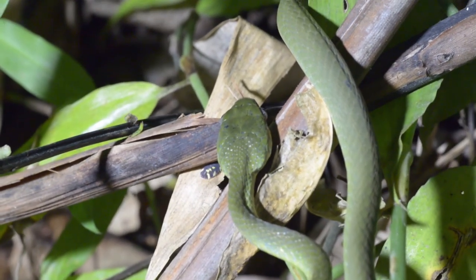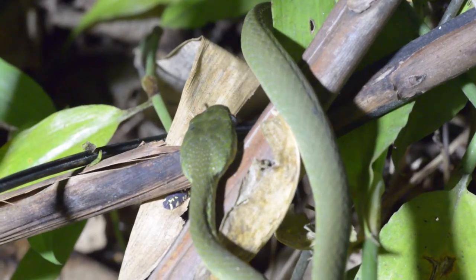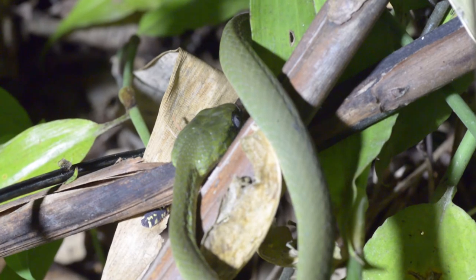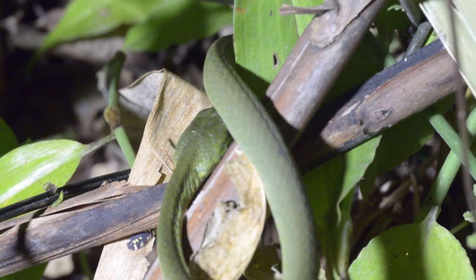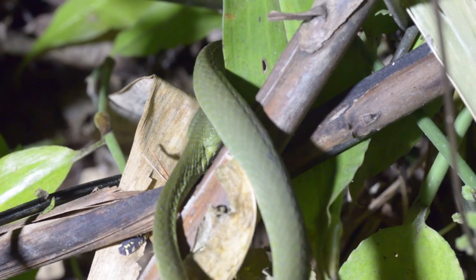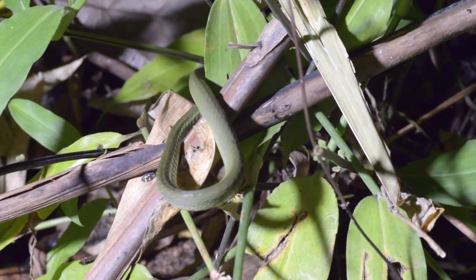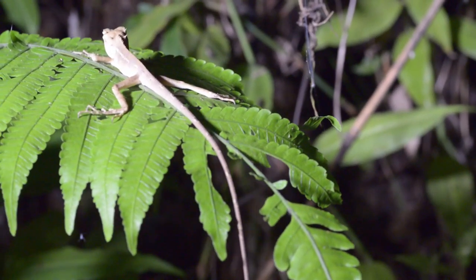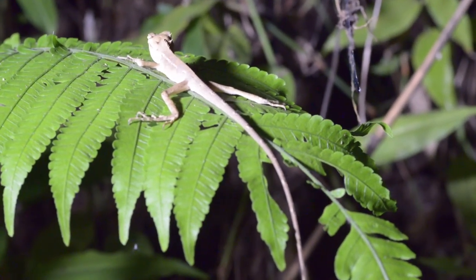As you may know from some of the other clips, we don't generally like to handle snakes very much. As this one was just moving slowly and doing its own thing, I preferred to get film of that when I can. And here is the lizard — the garden-crested lizard that I was actually on my way to film, very close to where the snake was just a moment ago.